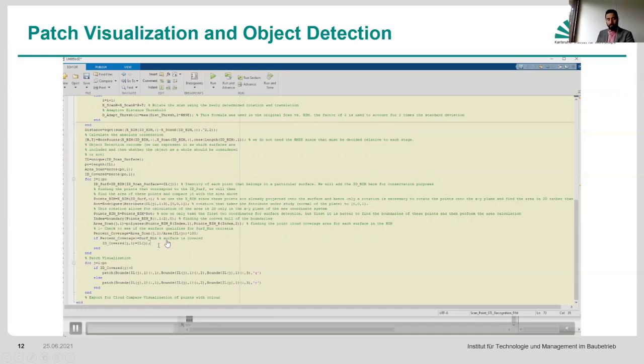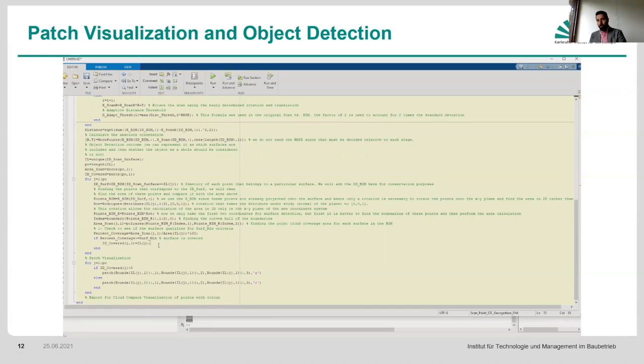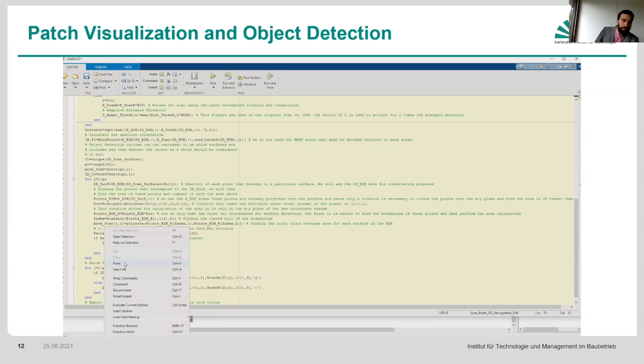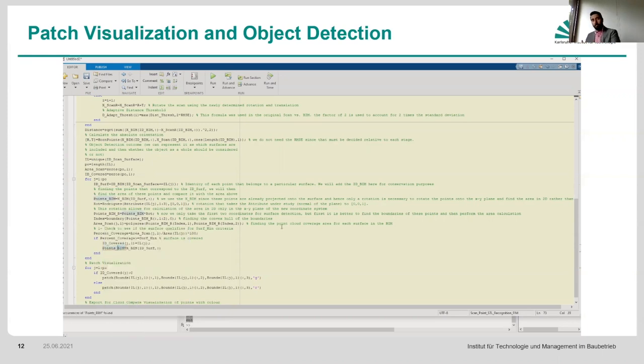Use a cell array to introduce points that would be considered in a particular surface, and we just add it and give it a particular ID, or give it a particular color, and all of them the same color. Use something like this to create a set of points of scans instead of the BIM, because we want to now export it into Cloud Compare. And I'm not going to go through the export process here with you, because you can just write it into a text file and then import it into Cloud Compare.